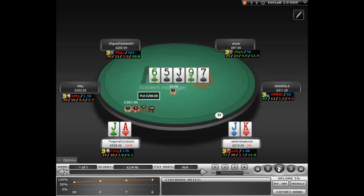So I was surprised that he did, and almost felt that I've been given a bit of a gift here that he didn't, because I feel that I just cannot call this river, even if I am very suspicious that he might do. So I think this has obviously become a very developing part of the game, and it's what makes them so tough here, that I pretty much have to check ace jack on the river, and if my opponent fires the near pot size bet, I pretty much have to fold it as well.